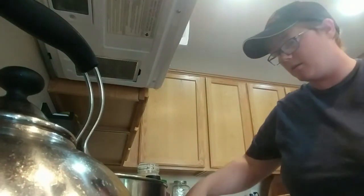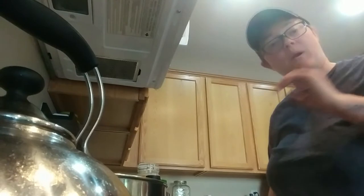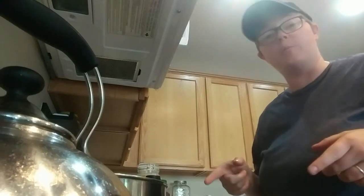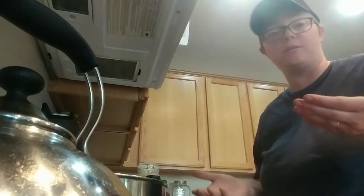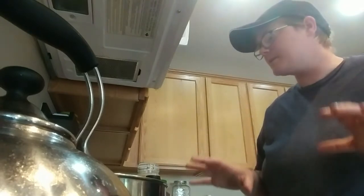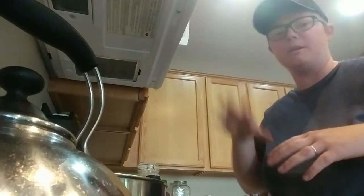Now that my meat is cooked and I'm starting to add the other things to my sauce, I'm also going to turn on the water. My water is going to start boiling, so when the sauce is about halfway done I'm going to throw my noodles in, and my noodles and my sauce should get done around the same time. Then you can either add the sauce right on top of the noodles, or people can dish it themselves. While everything is cooking and simmering, you can do whatever side dish you're doing — chop up some broccoli, put it in the steamer or microwave, chop up a salad, cucumber slices — easy peasy.